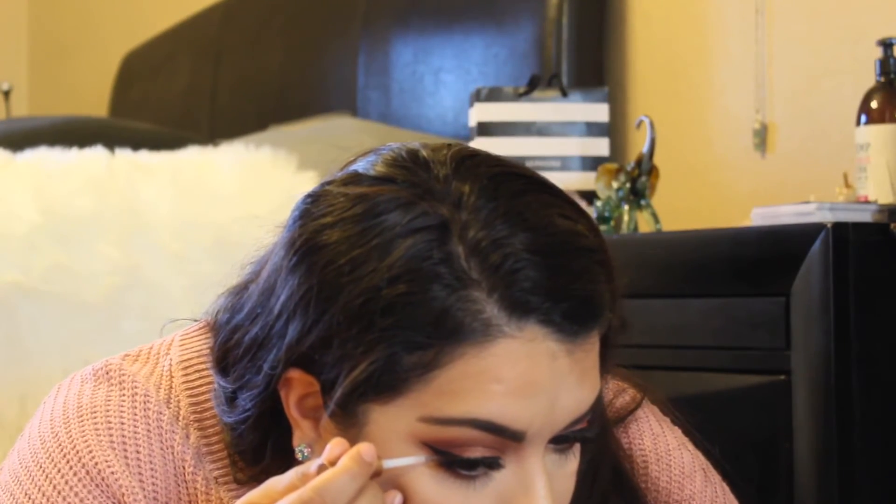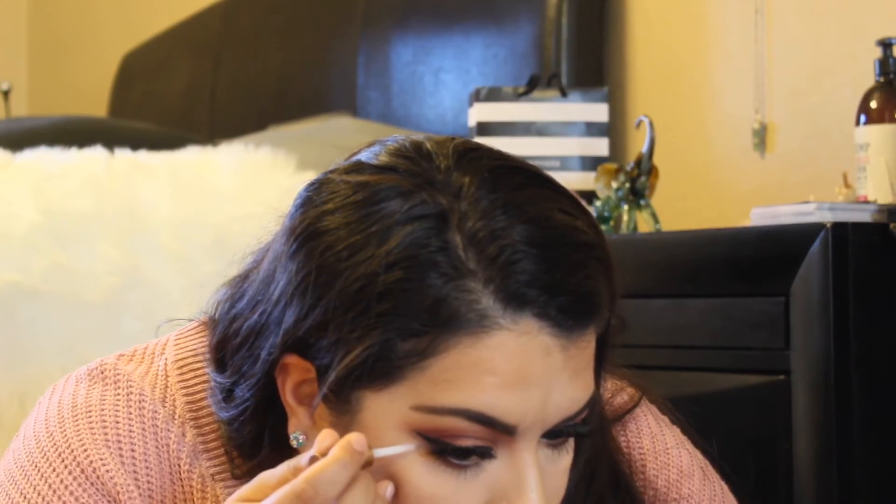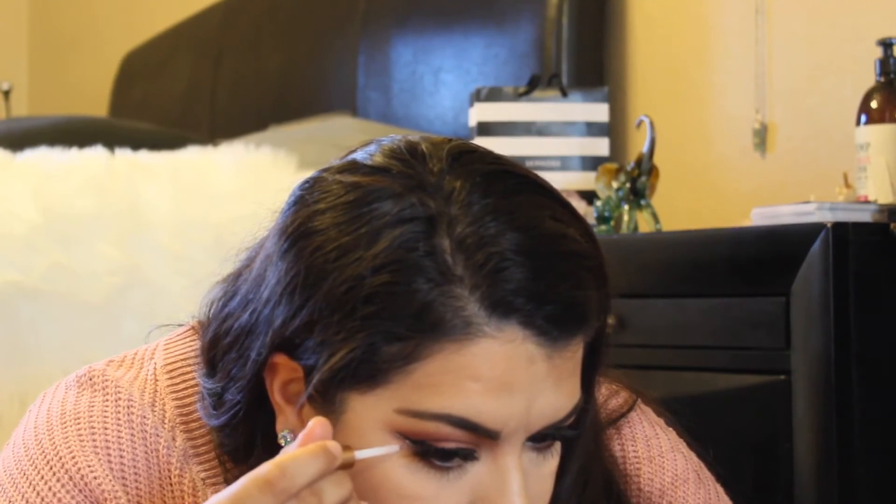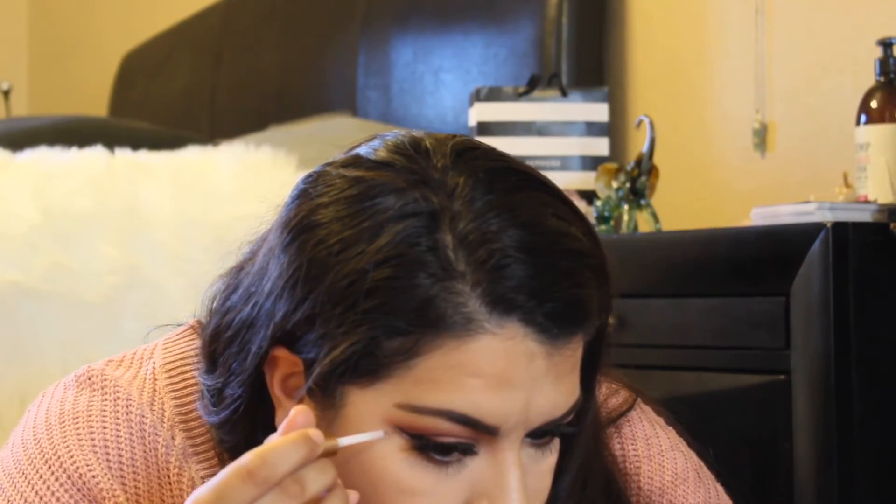Before I go into anything else, I kind of want to add a little pop of something into the eye look, because this is something you could wear to a Christmas party or holiday event — and for something holiday, you always need a little bit of sparkle. So I'm going to put a little bit of glitter in this look and draw a little line underneath the wing of my liner, just a little something to make it a little more sparkly like the holidays.